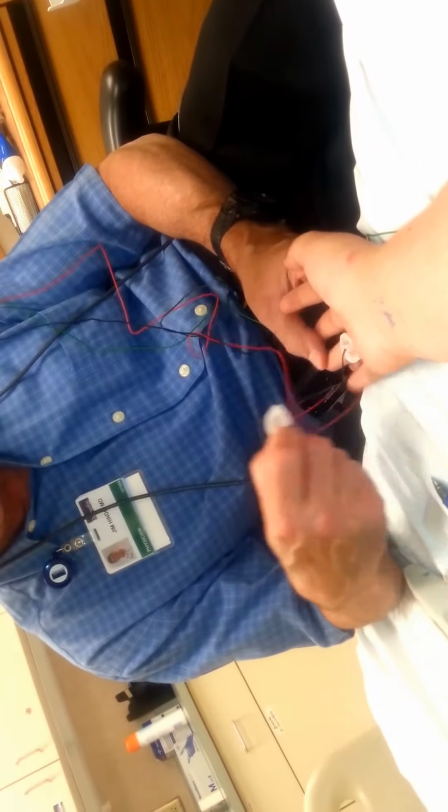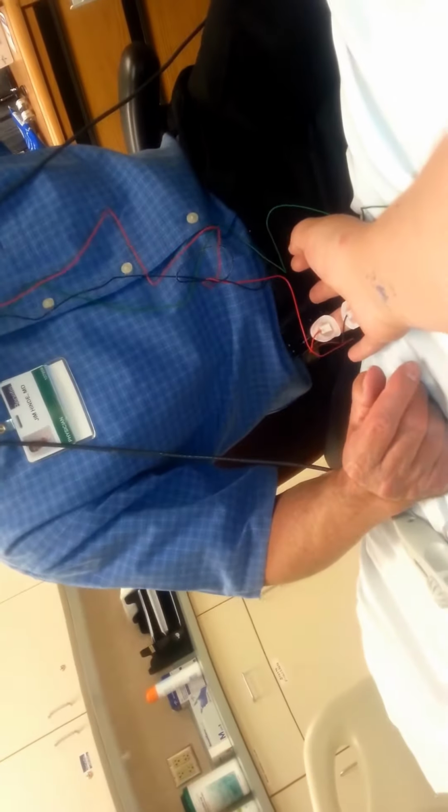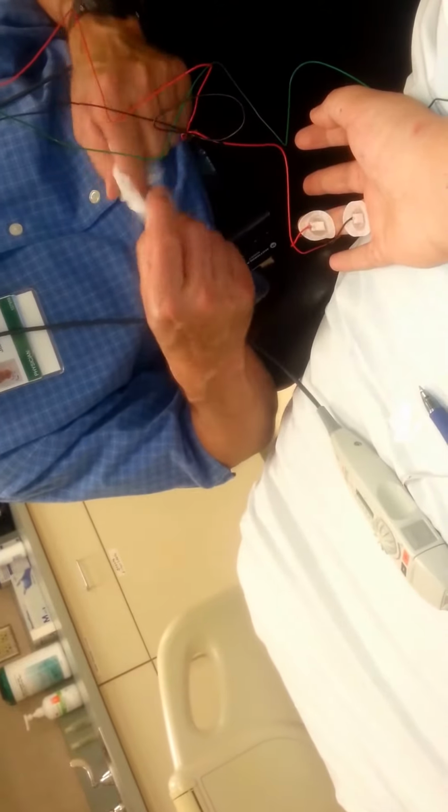So the nerves that give strength to your muscle are fast, both of them. There are 3 different nerves that give feeling to the fingers: the median, the ulnar, and the radial nerve. And so we're going to look at branches of all of those nerves to see if they're slowing.